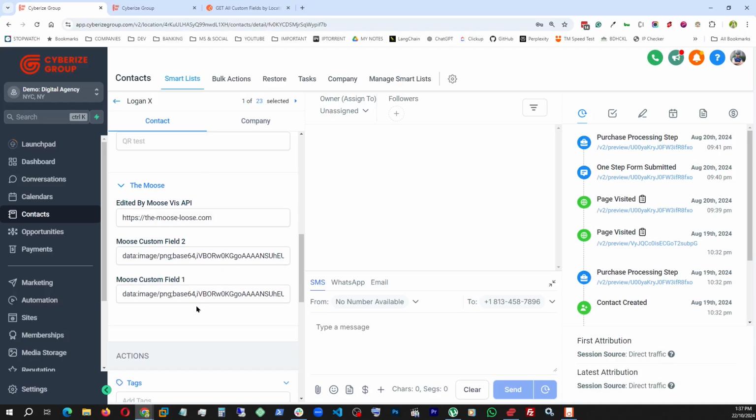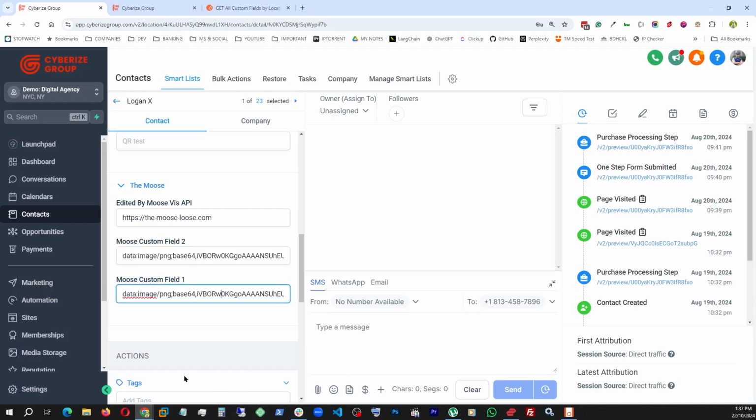So I was just testing. So let's say custom field 2, custom field 1, and then edited by Moose, whatever. This is another custom field. So I was just testing the data by inserting them. For example, this is a huge QR code. This is what they look like once inserted.